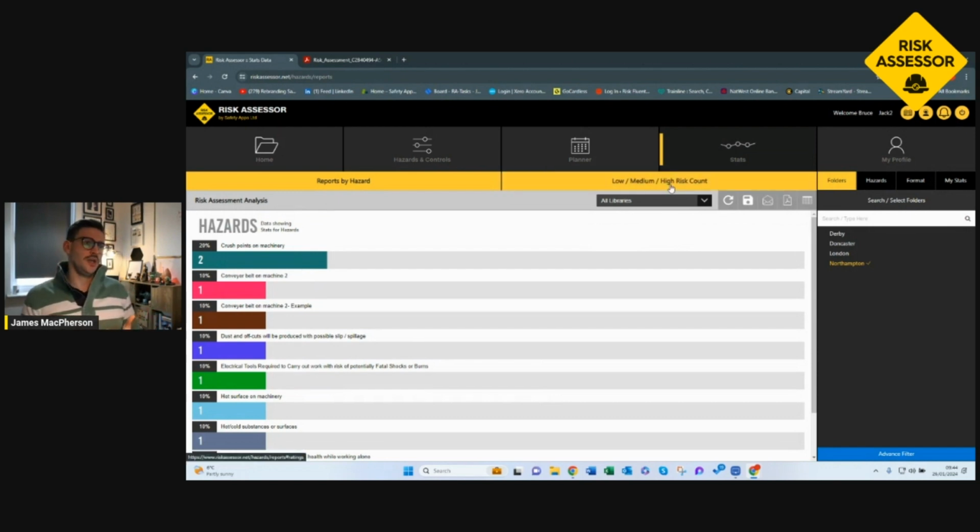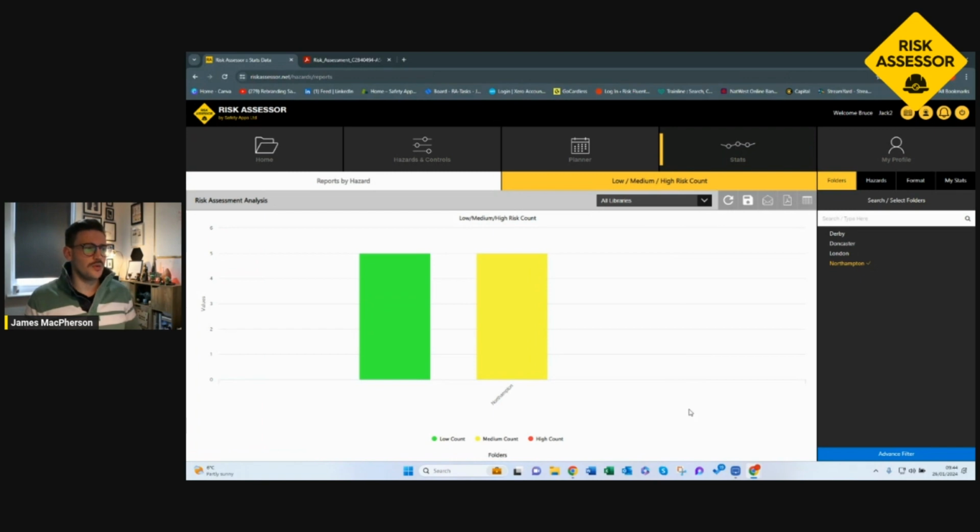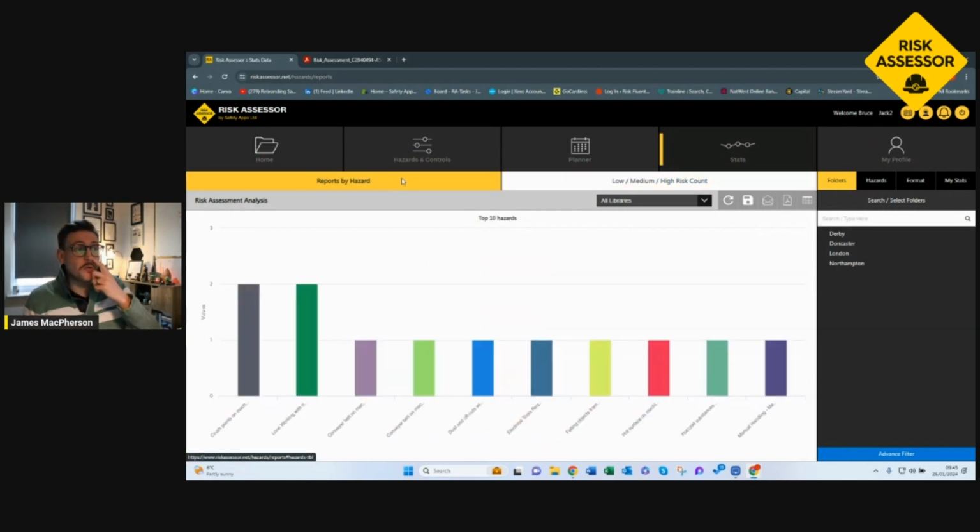Another interesting thing that the stats side of the system does is it starts to help us get a gauge on risk appetite in a way, because we can start to see that people are only selecting low or medium on the risk count or the risk matrix. So the outcomes of what we're doing is low or medium or high. So this will be where we have that matrix coming through. So once we've got that matrix and it's coming through with that end result, what we can say is, in Northampton, it's all low and medium. That doesn't make sense. Northampton's like our most dangerous site in the whole business. That's interesting. Let's go have a look.